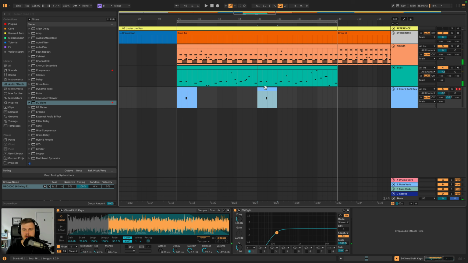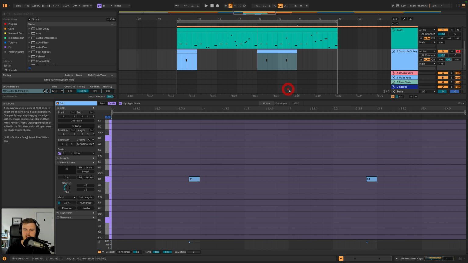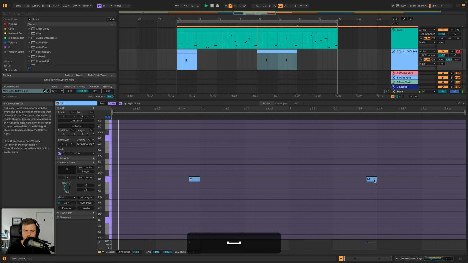Okay, here I'm going to add a bit of a secondary hit up the octave. Now, this sound has a 7th built into it, so I don't have to program it in the MIDI. Hopefully that came across pretty straightforward. But if this sound was just a 1-note sound like most synths would be, I would have to do that.